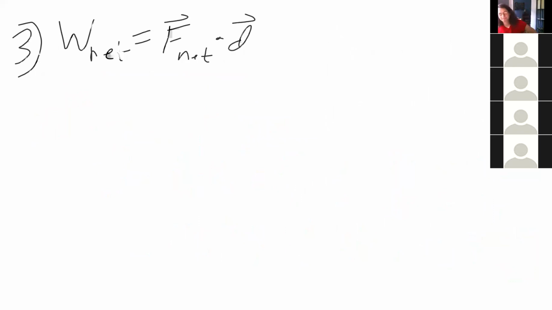So the net work, this is problem number 3. The net work is equal to the net force dotted with the displacement. Why am I making this distinction? You remember that we've done quite a bit with net force and finding the net force and summing forces together to find the net force. So you're going to be responsible now in some of these problems with finding the net force itself by summing the forces in the x and y direction. And then the last step will be to actually calculate the net work due to that net force.